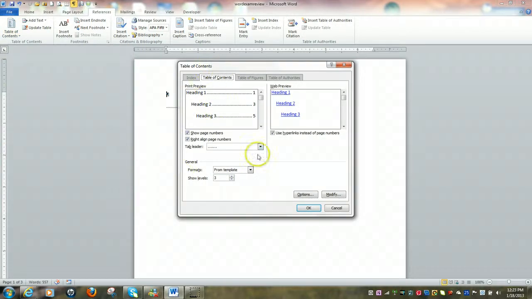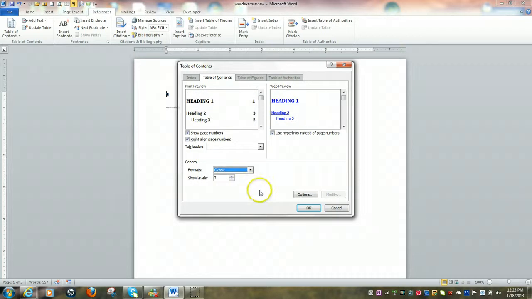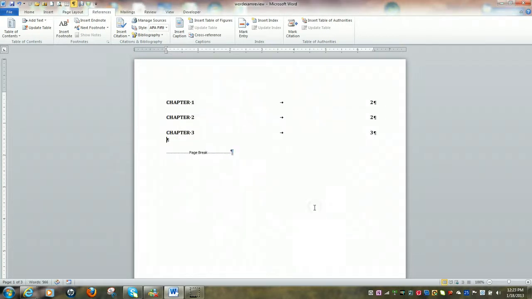We have all types of possibilities here, but for my case I'm going to change the format. We'll change it to Classic. Click OK. And we now have our table of contents.